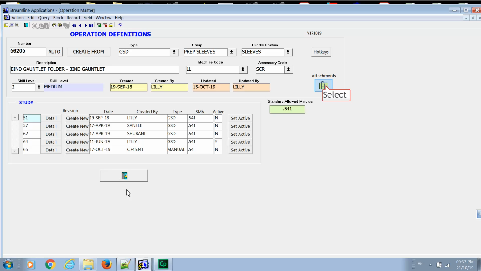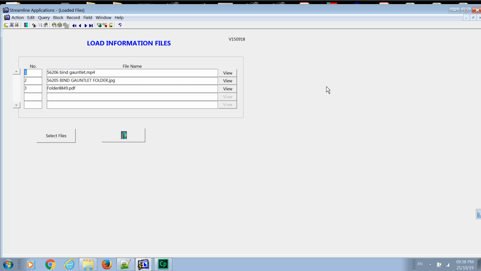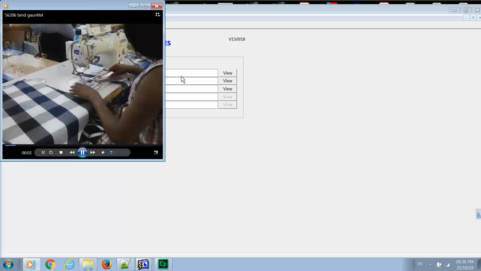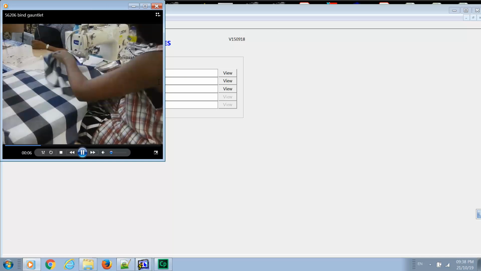You're also able to attach any file to it and store that file within the database so everyone can have access to it. So for example, you can add a video, and the video helps a lot to show the operation details and the methods used, especially when you're doing time study.